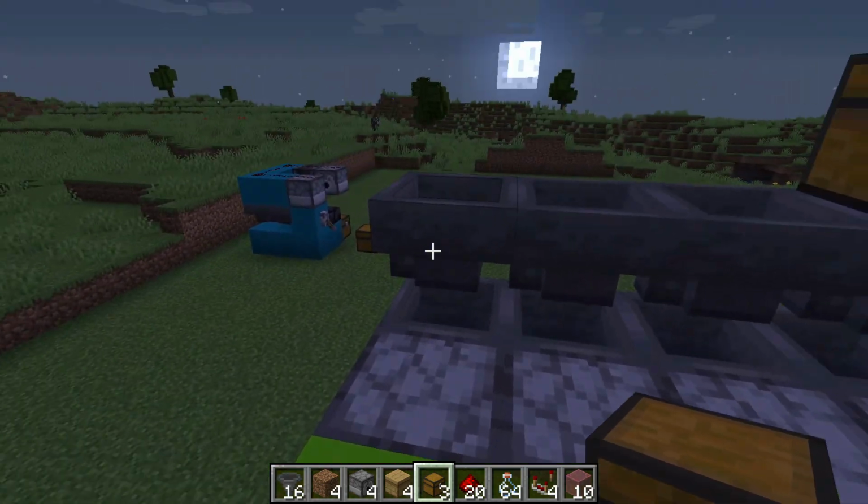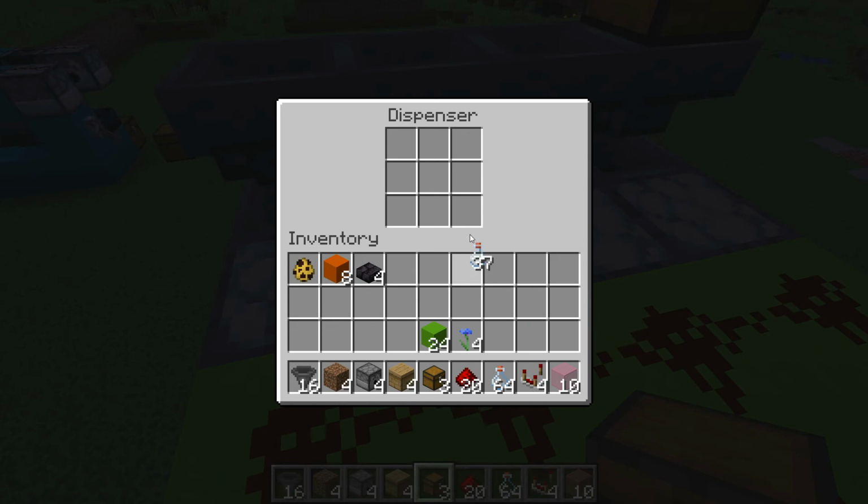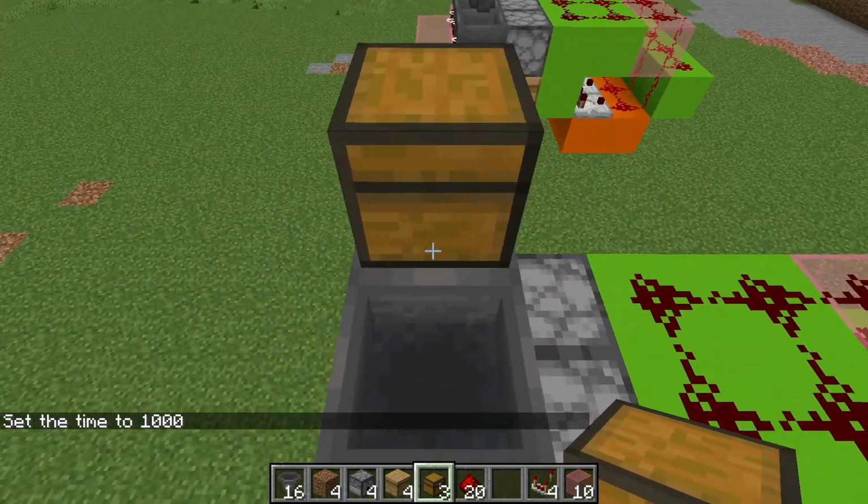Next, while we're up here, we're going to go ahead and grab our water bottles and into the back of these or the top of these, whichever one, you're going to take some of your water bottles in your dispenser and just kind of load it up. We're going to do that real quick. We're just going to put some water bottles in there. All right, there we go.